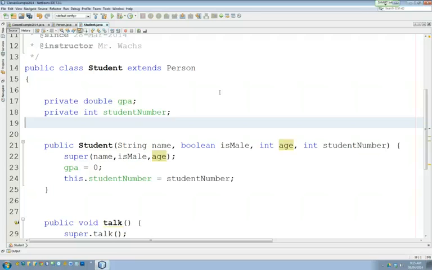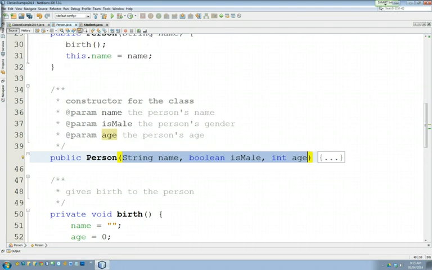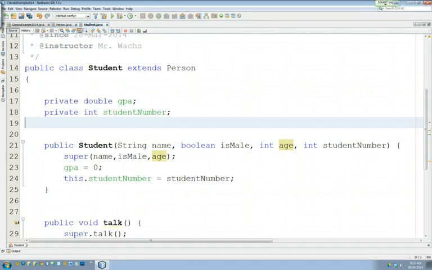constructor. Like in the person class, we had this default constructor that just builds a person with a name. But they will automatically be female and they will automatically be 0 years old. We also had this one, and all that one does is it just builds a person with no name, 0 age, and female. Now it's possible that in the person class, that's a useful constructor, because we can maybe just build a generic person. But with student, let's not give our users of this class the ability to do that. So the only way to make a student is by giving it a name, a gender, an age, etc. You are in total control of this. You are the builders of this class, and so you decide what it can do.